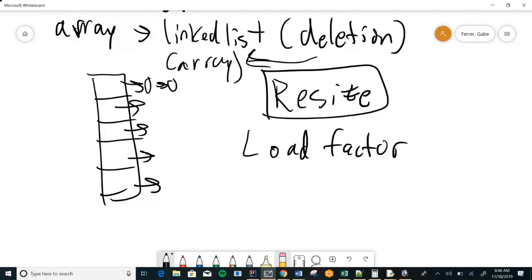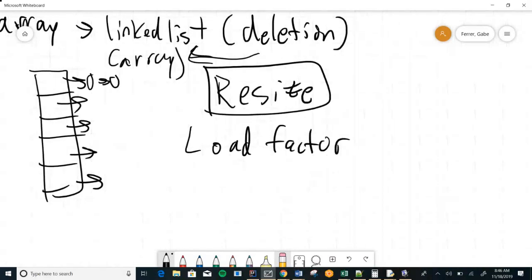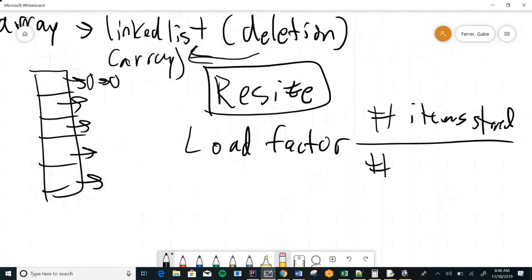This load factor is very, very easy to calculate. You just take the number of items stored and divide it by the number of array cells. And that gives you your load factor.